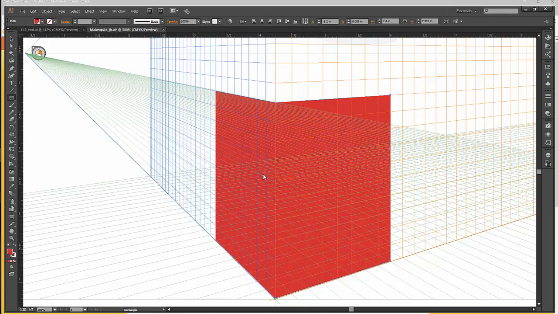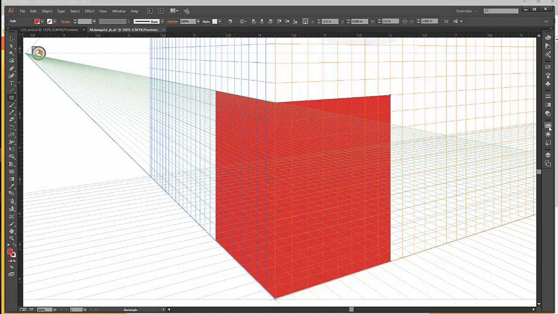But notice that your pointer here has that arrow pointing to the right. Also notice that even though we drew the same size, because we are working with perspective, it looks wider than the other side did. Now, click the Graphic Styles panel to show the panel.